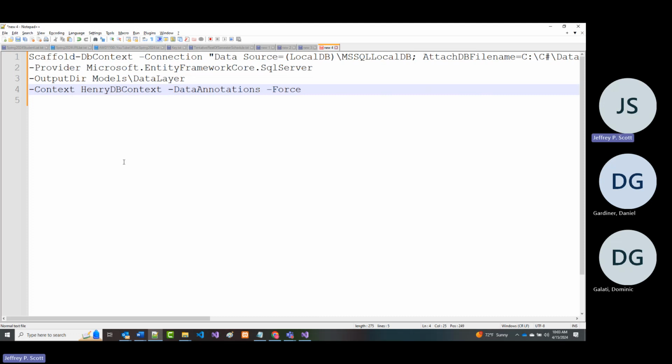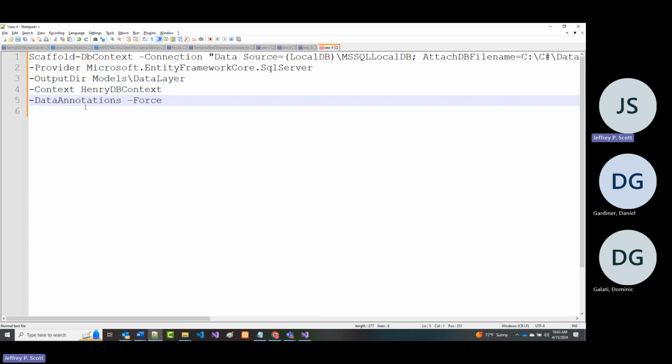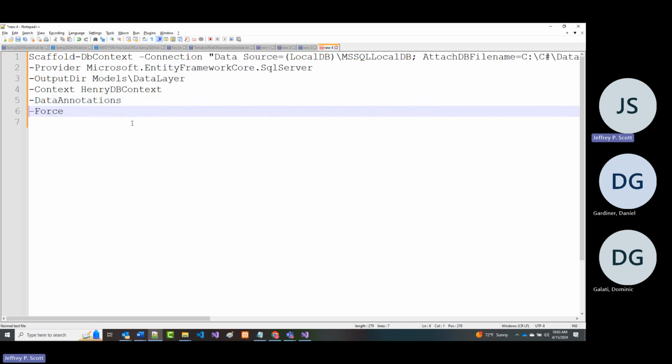All right. Finally, we're using data annotations. And if necessary, we're using force. I believe you can put this on multiple lines. If for some reason it doesn't like what I'm doing, you'll know when I know. I think if it fails, it's going to fail because we haven't added this. Now you can say you added that before. You've got to add it to each project that's going to use it. So I'm going to try this. I believe it's going to fail, but we'll see if it does or not.